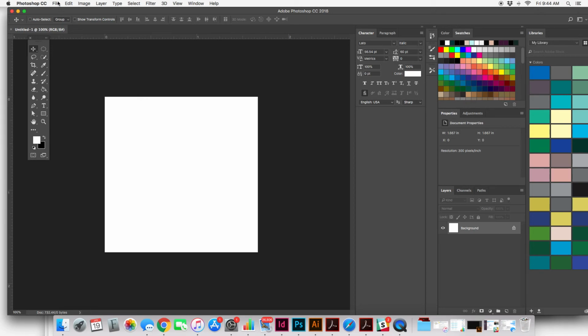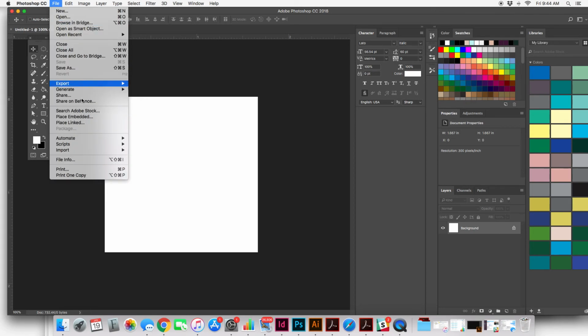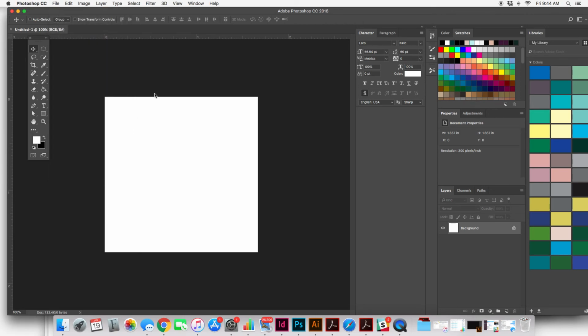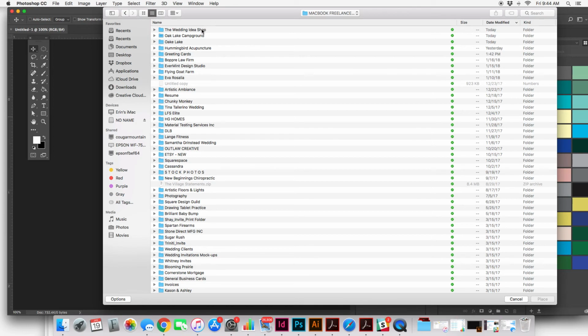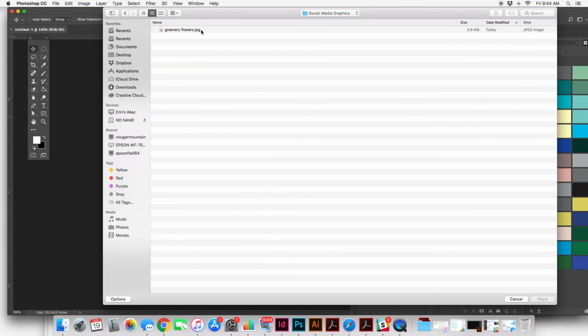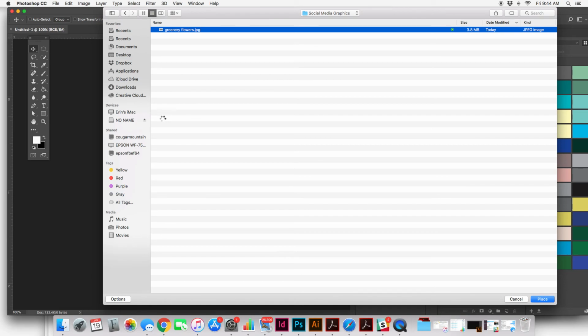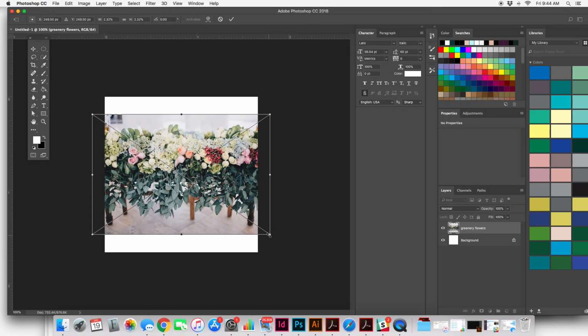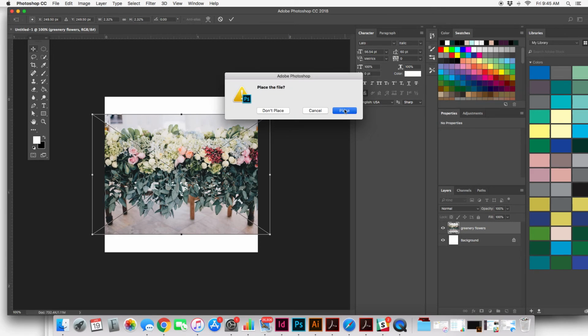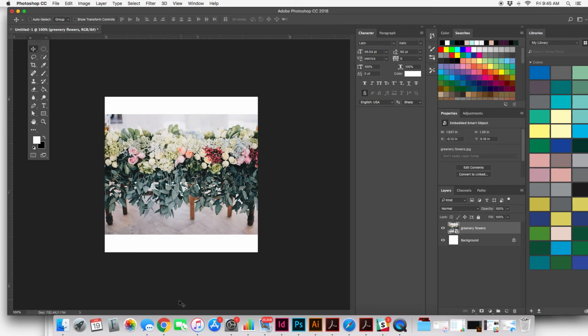So I'm going to go ahead and import my image. I'm going to do File, Place Embedded, and that will embed my image right into my document here. So I'm just going to select the folder where I have it. And I just have some nice greenery flowers here. I got these from a website called unsplash.com, and you can go there and search for photos that are free for commercial use. So that's where I found that image. It's unsplash.com. Okay, so we have a nice background here.